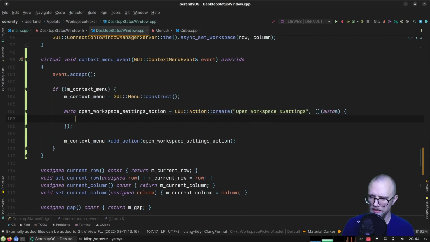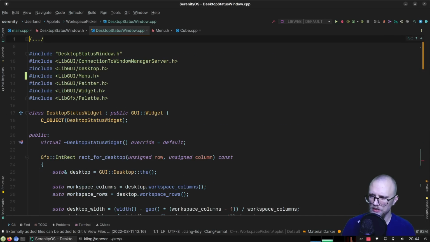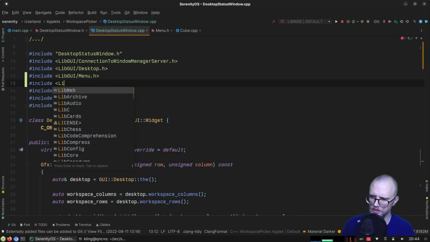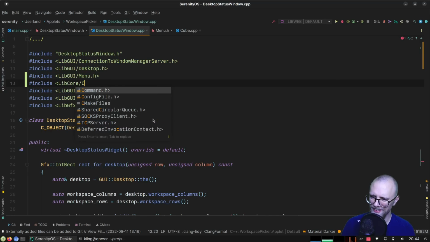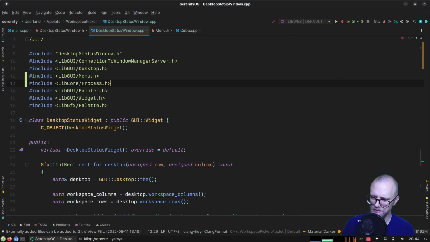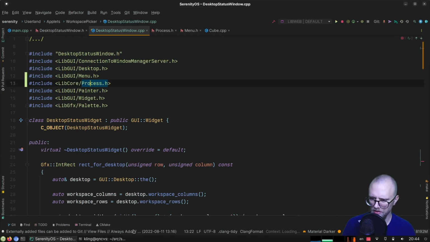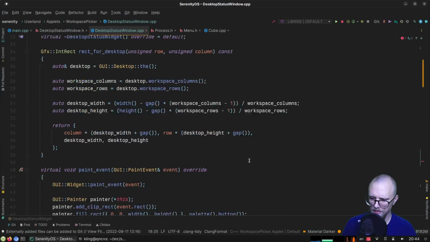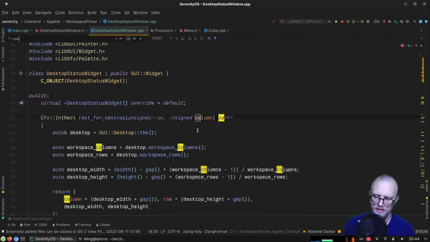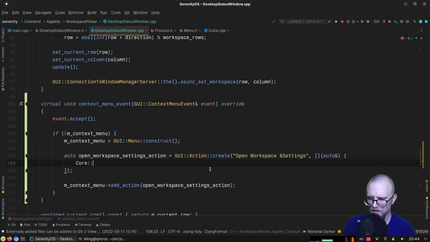Let's go ahead and... Oh, I feel like I made a helper for launching commands at some point. Command, is it process? Which one am I looking for? Process spawn, that's probably what I want. Let's see, context, spawn, and then we'll say bin, display settings.